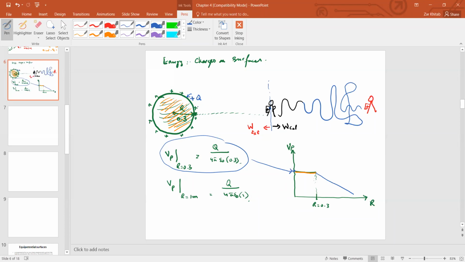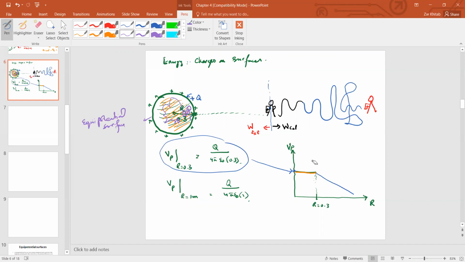What interestingly we found is that if you take this positive charge and move it inside, no work is done. If you move this positive charge around inside, no work is done. And the reason is we call this an equipotential surface, and since there's no charge inside, you don't need to do any work inside. So the potential throughout the structure will stay constant. That we discussed last time.